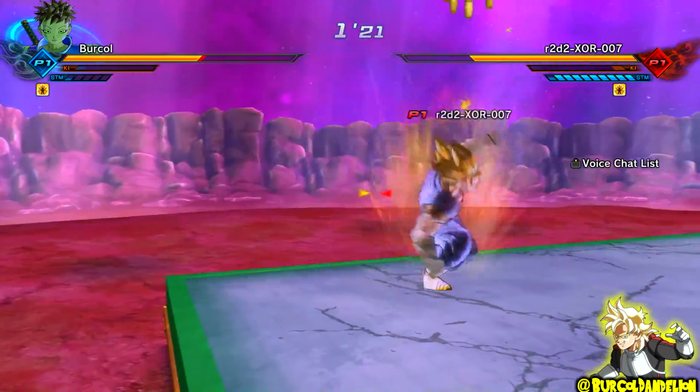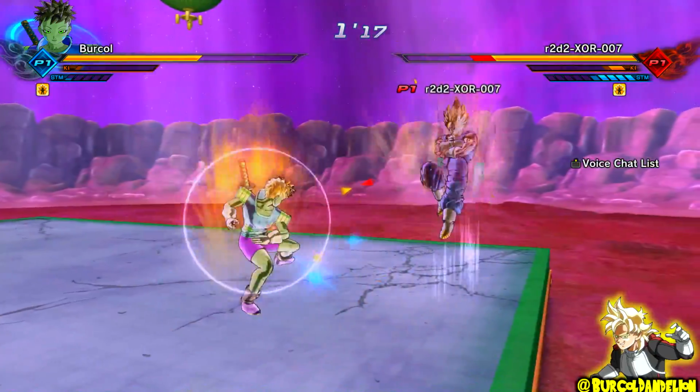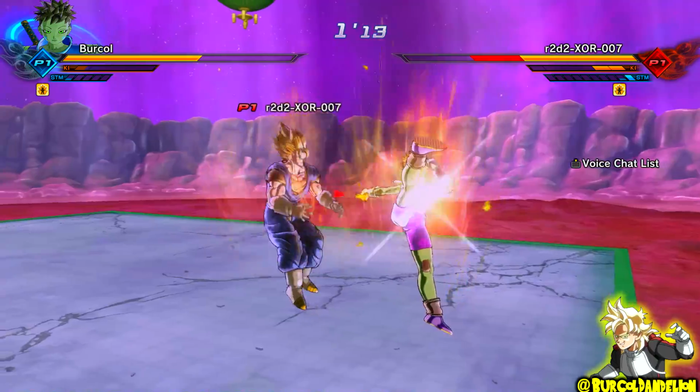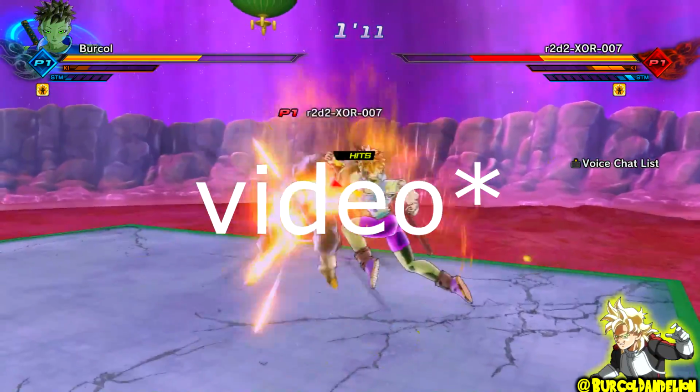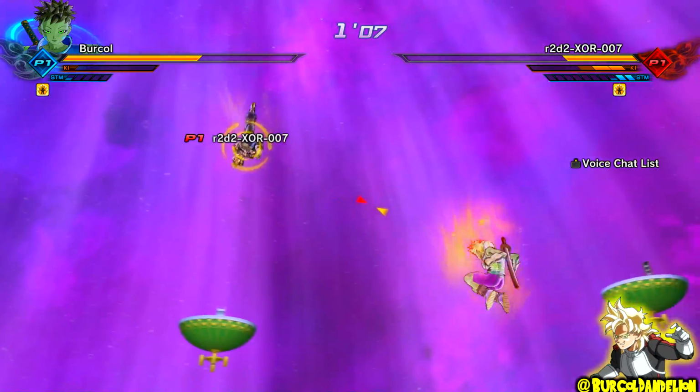Okay, so there I went for Infinity Explosion. I think I went for it there rather than earlier, thinking he may try and rush into me or go for the Homing Dash or something. Look, this guy is probably the most predictable one in the fight. So yeah, I've made him late a few times now. Go for the Darkness Eye Beam there.